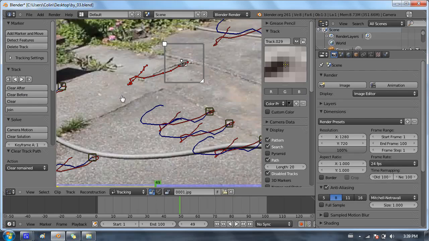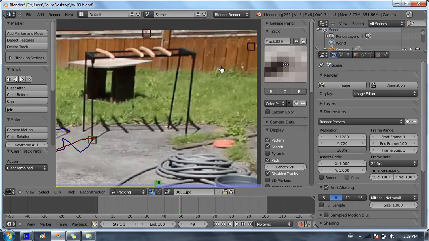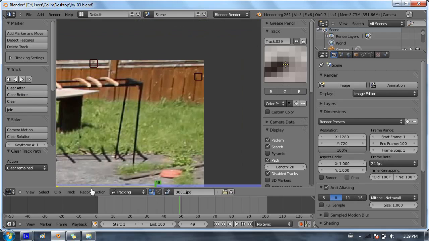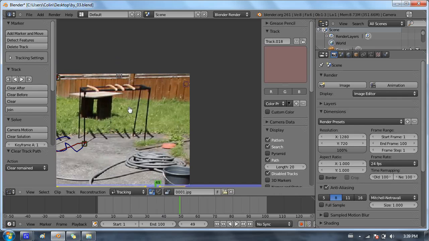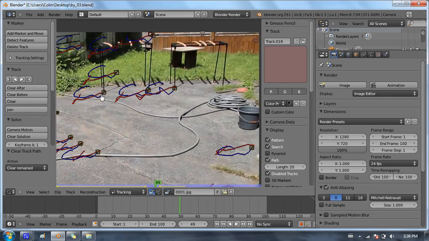You can even track two things. Let's say that you're tracking something like on the back fence in this video, and after about 40 frames it goes out of the video. And then you go to the end of the video and you start tracking with a new tracker at the same point because it comes back into the video. And then you realize that you have two different markers for the same point. You can actually select two different points. Of course, I wouldn't with these two because they're not the same point. But you can actually join two tracks into one. So there's quite a bit of options here to make this process as painless as possible. It is pretty painstaking, so I don't blame you if you get kind of frustrated while you're working with this.